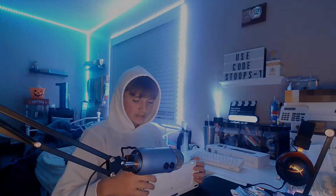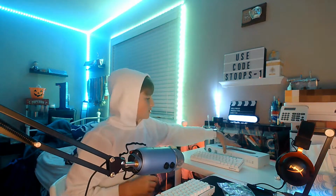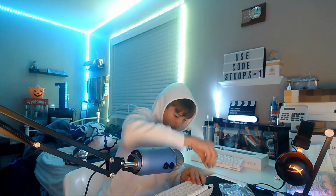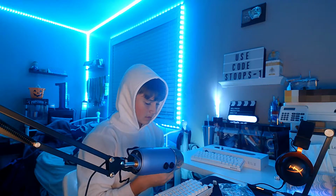Okay, one last thing I want to check is the hot swappability, because it comes with a switch puller. Let me make sure on the box first, but Gateron silver. I want to get my escape key out, and there we go. I'm gonna substitute one of these in. It's some kind of Gateron clear or something, I don't really know. Just another linear switch. Try this out. Put this back on.